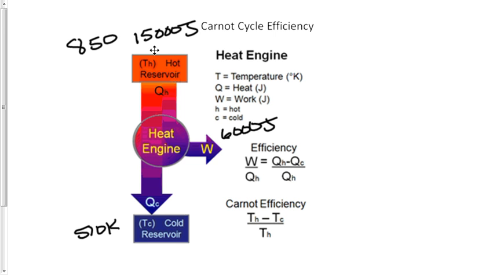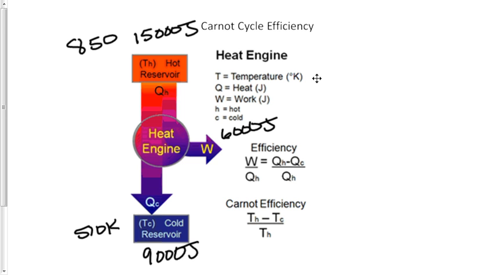Okay, now by difference, we can take 15,000 minus 6,000 and get 9,000 joules. That's the amount of energy that's not useful to the engine, again, as exhaust or just simply being reflected or radiated out to the environment. So we can look at efficiency in two different ways. The efficiency of a Carnot engine is work done divided by the heat flow that entered at the hot reservoir.